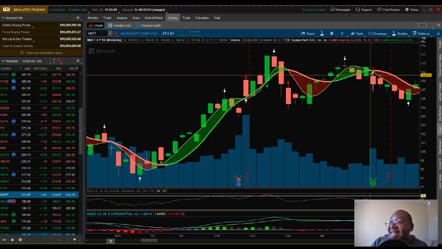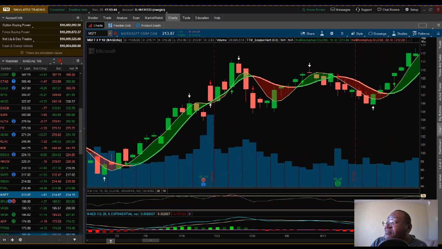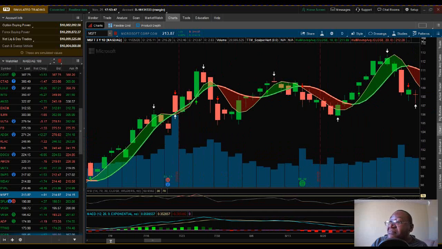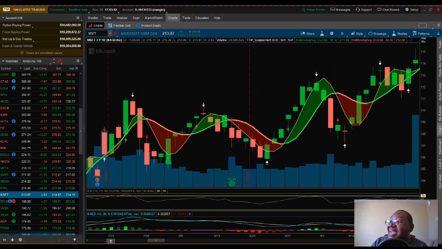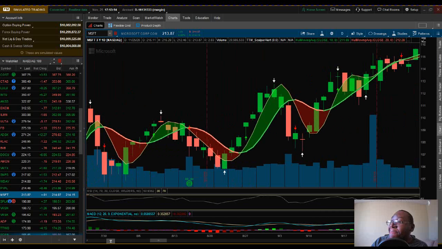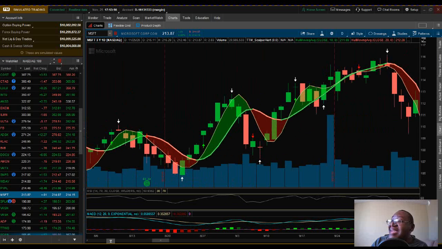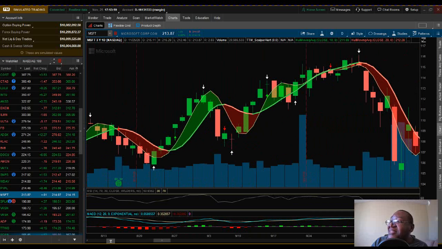And that is part of being a successful trader, is risk management. So if you go into a position at the wrong time, just following this, you can still save face and not lose a whole lot of money. Let's keep going here. But most of the time, you are making money. Look at that. It tells you exactly when to jump ship.